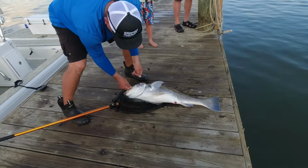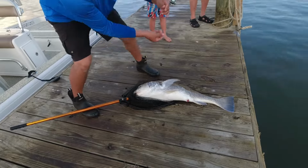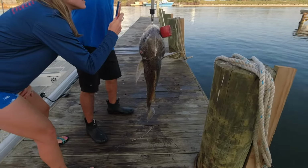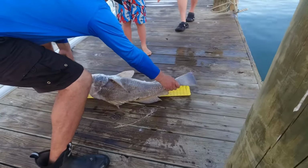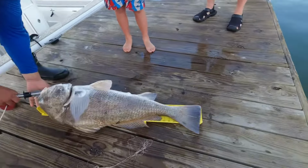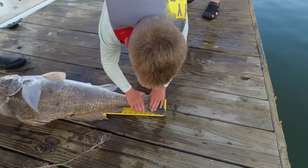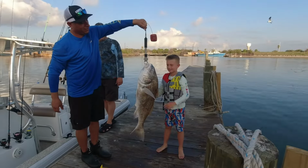Hey, Carson, go get your yellow measuring stick. Yeah, he is old. Dang. It fits on that thing. 36. That's a 36 inch. 36 and a half? There you go.